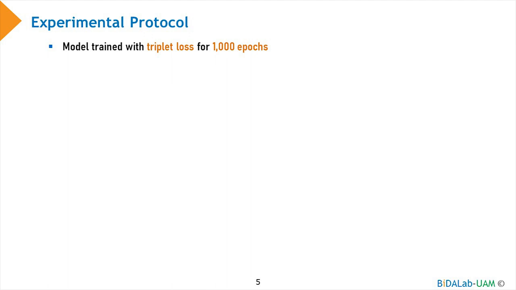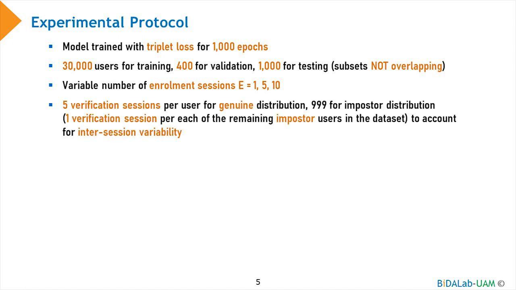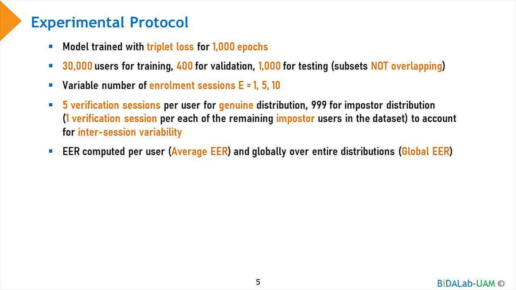In terms of experimental protocol, we trained the model with triplet loss for 1,000 epochs. The development set includes 30,000 users, the validation set includes 400 users, and the final evaluation set includes 1,000 users, in order to replicate the experimental protocol of the reference study. The datasets are not overlapping. We selected all users with at least 15 acquisition sessions and consider a variable number of enrollment sessions: 1, 5, and 10. We test every user with five separate verification sessions to generate the genuine distribution, and one verification for all other users in the test set, which represent impostors. By doing so, we obtain 999 values in the impostor distribution per user. We evaluate our system with the equal error rate computed in two ways: averaging per-user distributions, called the average equal error rate, or globally over the entire distributions, called the global equal error rate.